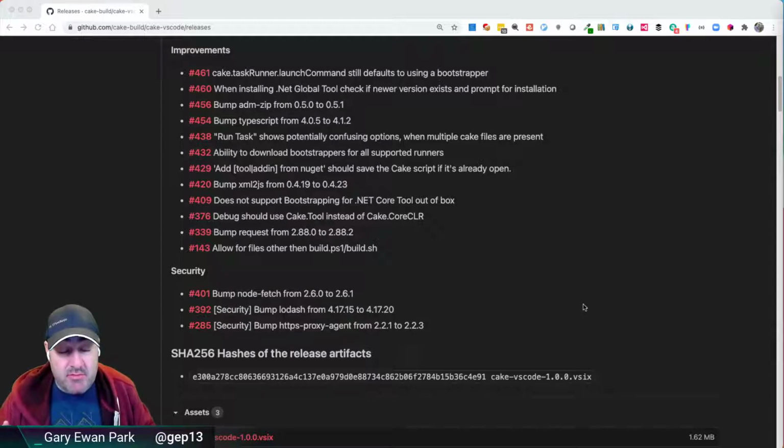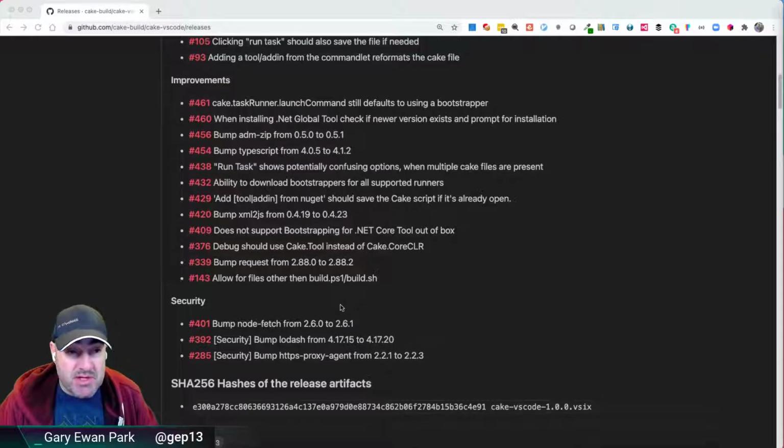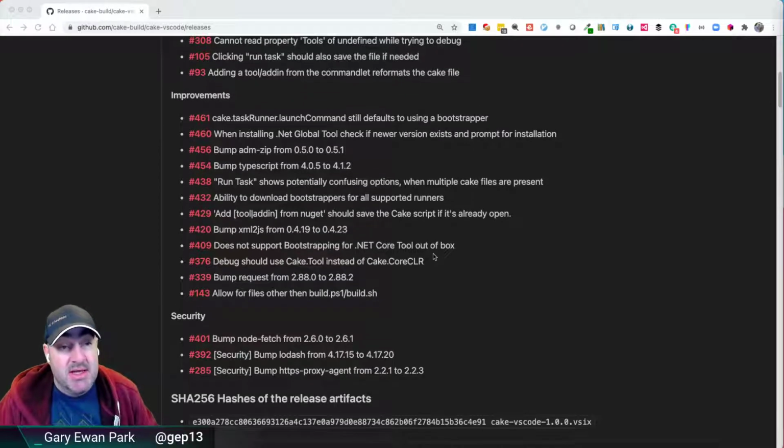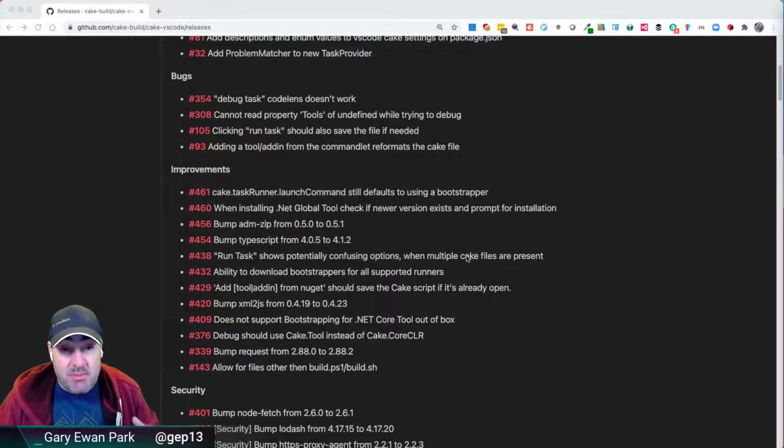The security related ones are mainly around some of the dependencies that we take on the extension and how it actually works. Dependabot came along and told us that there were various things that needed to be updated. So that's what that was. We basically rolled those into the packaged v6 file that ultimately gets shipped. A lot of the improvements are similar. They're around, again, some of the dependencies that we take, and we've bumped some to newer versions.